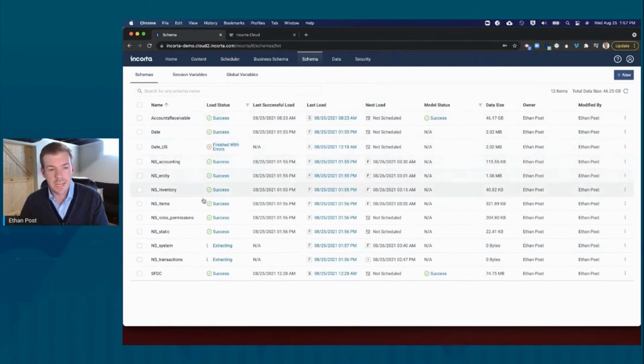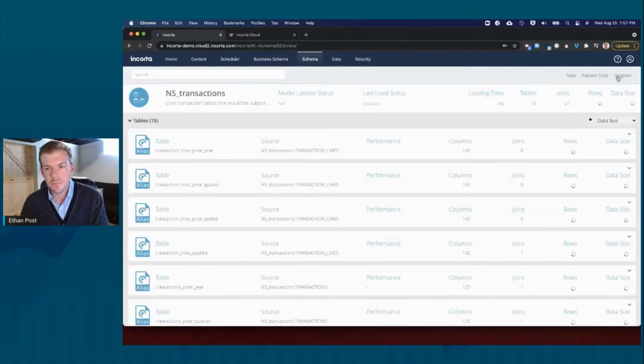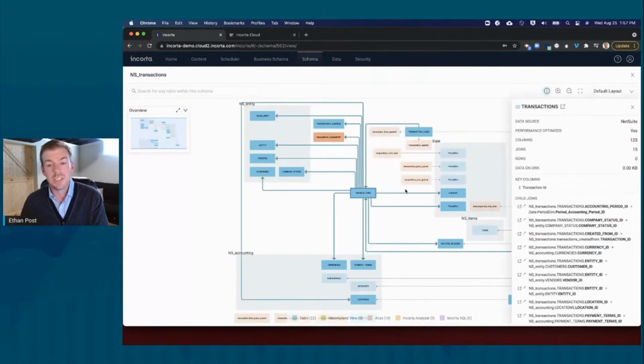So accounting, entity, all of this data has been loaded in real time from these schemas that have been imported from our blueprint. But if we talk about the blueprint as a whole, it's not just the schemas, right? If I go into our transaction schema, it's not just this complexity we've brought in of saying, okay, we have a transactions table, which joins out to transaction lines, to our customers, vendors, entities, right? That kind of complex relationships inside that complex business application.